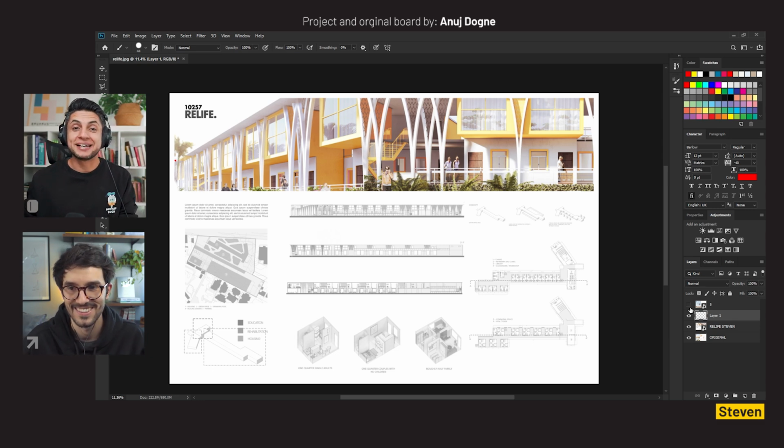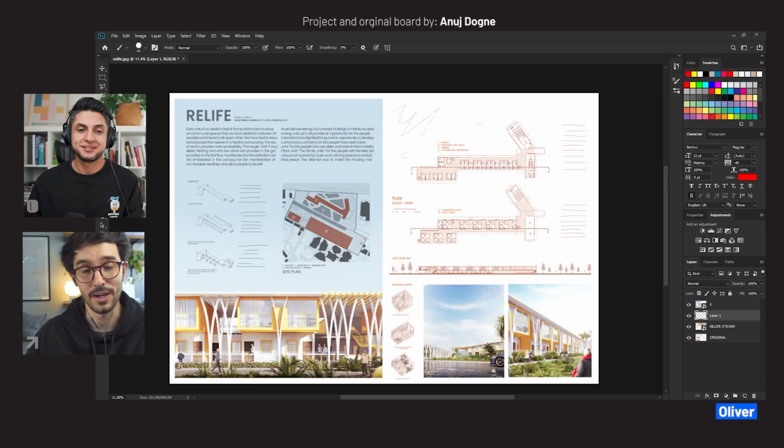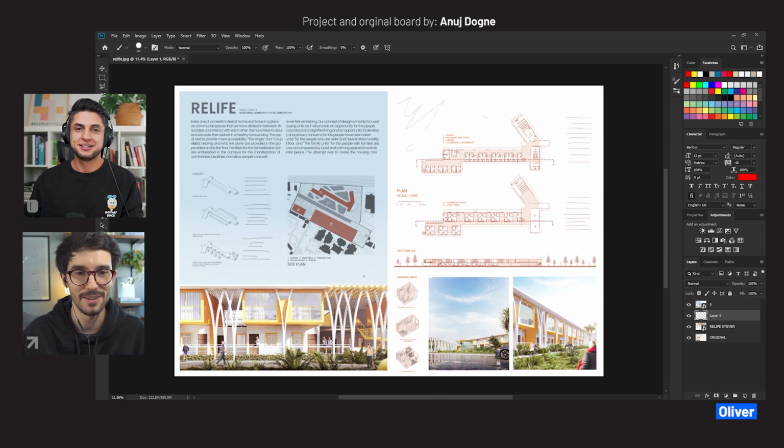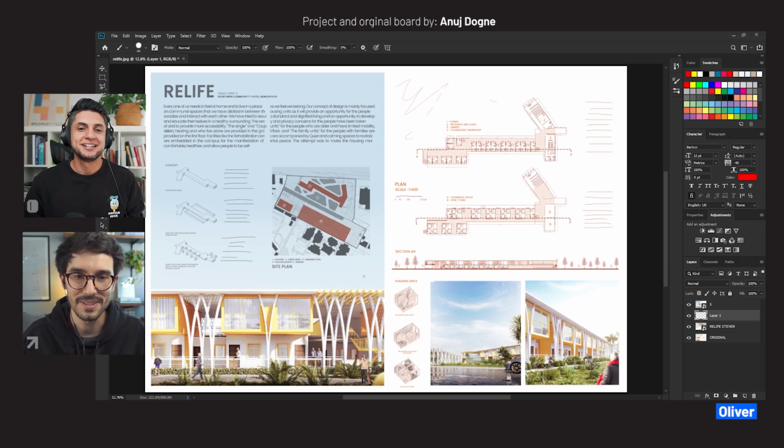And now let's take a look at yours. Cool, let's do it. Honestly, man, I had a really hard time with this one. Amongst all of the entries that we picked, it took me longer to figure this one out, and it wasn't properly done. But let me comment the things that I thought could have been improved.